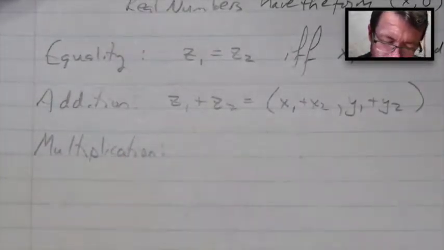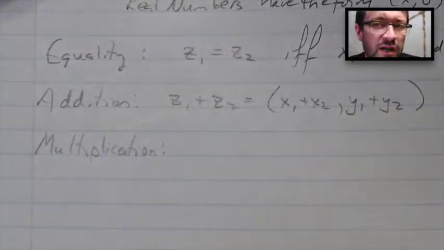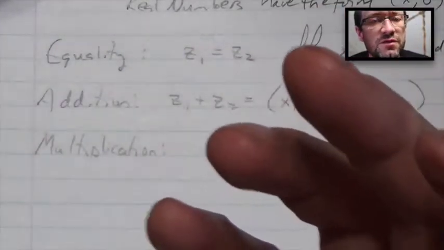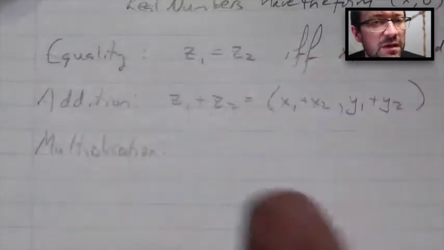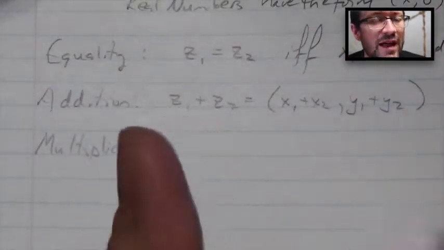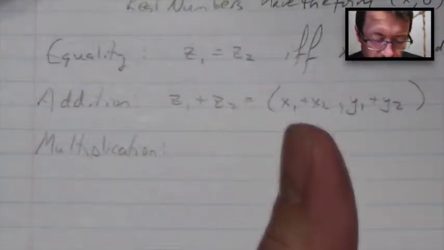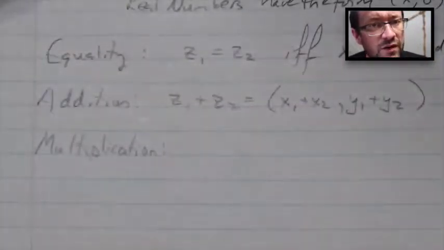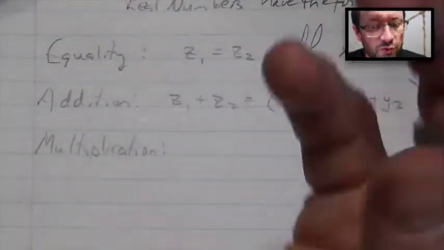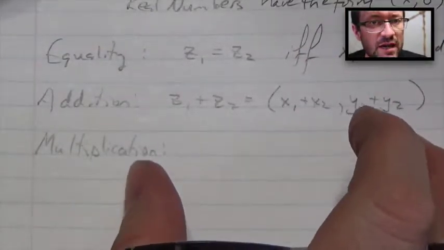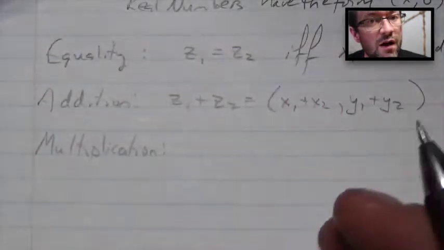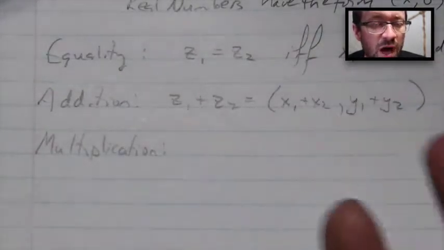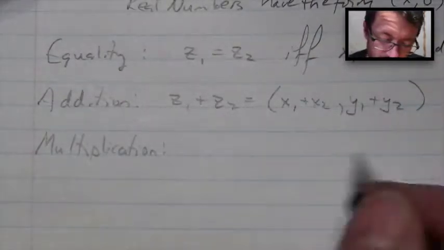Now, this is where we're really going to see things take a little bit of a turn, and where you're going to understand a little bit deeper the nature of the complex number. Multiplication has a slightly different definition. I'm going to take you through this expressed definition here and show you where the really popular letter i comes from.